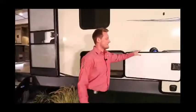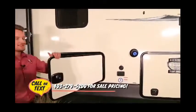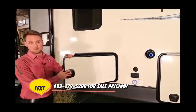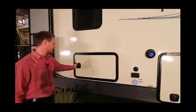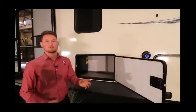What you're gonna see is another storage compartment. And when we're talking about these storage compartments too, they got a nice thick door to them, which is insulated. And they even have the metal slam latch baggage doors on there. These are great because of course they're individually keyed. Plus, it's a nice easy system to use. You can do it with one hand. They're a lot more durable than the twist locks that you've seen. So it's a great little touch.